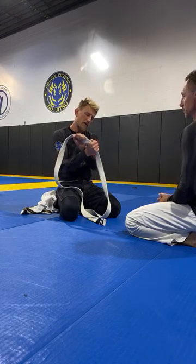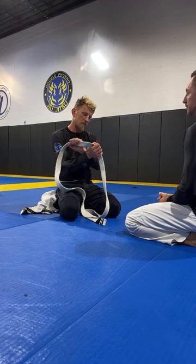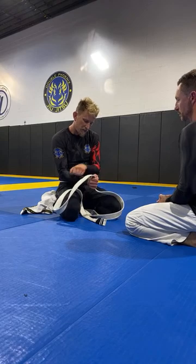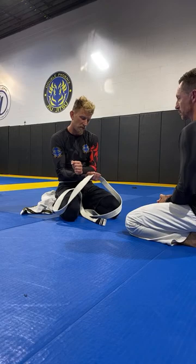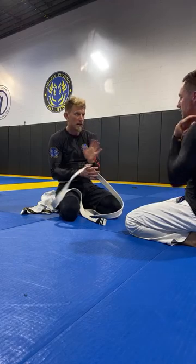If there's slack in the belt, you'll see it when I pull on it. On this side, same deal. So it's just my wrist. These two are gonna go sharp part facing each other. A lot of people will grab with the flat part towards the neck. You want the sharp part. Rotate your wrist, pull in tight, and flex with your wrist, just like that.